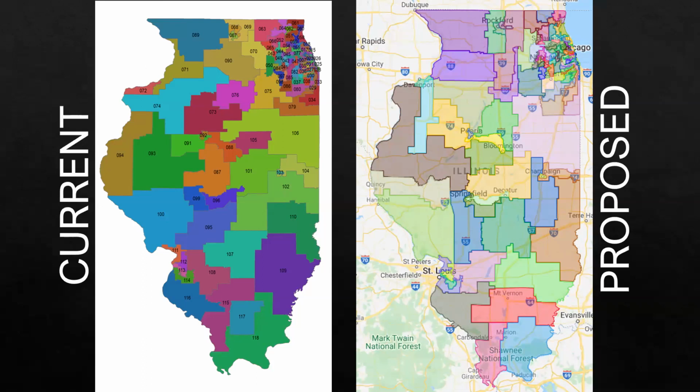And I'm not going to go into how this works or anything along those lines, because it's very political. But this map on the right, the proposed, actually was just signed into law by the governor. So it's no longer proposed. That is the set districting. So if you compare what's current to the map on the right, you can see there are some major changes.